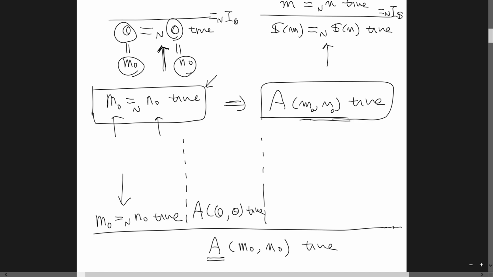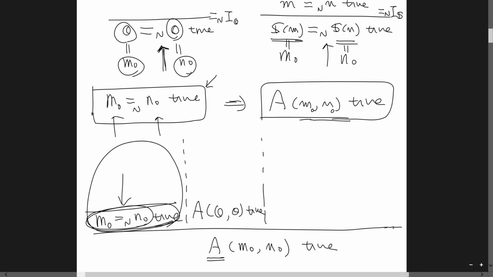What about the second case? In this case, m0 is equal to successor of m, and n0 is equal to successor of n, because that's the second way, the remaining way of completing the proof of this judgment. So the last inference rule in the derivation tree of this judgment would be this one.